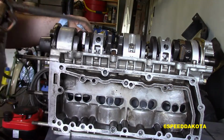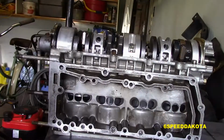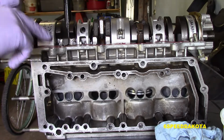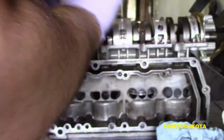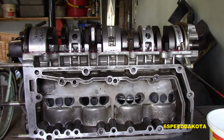And so I'm actually just oiling everything right now. I did check and adjust the end play of the crankshaft. I actually had to remove a shim to achieve the correct end play. Now we're putting our anaerobic gel on the mating surface. Do not use RTV for this because RTV has a thickness when it actually sets. Anaerobic gel can basically squeeze out to almost a zero thickness. That case relationship is very, very important.